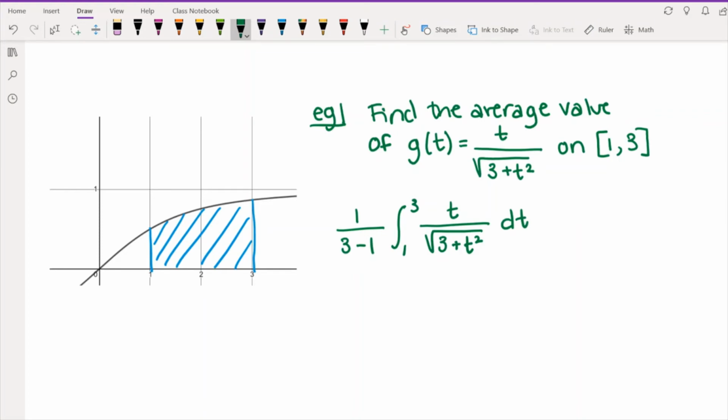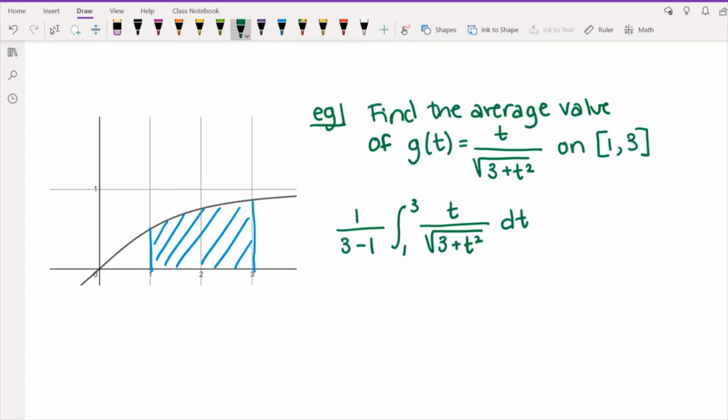So how do we go about evaluating this integral? Basically, we really only have one method that can be used for things other than simple antiderivatives, right? We have those antiderivatives that we can just know, like the reverse power rule, or if you see something that's like an inverse trig function or a trig function, or 1 over x, the antiderivative of that is ln of absolute value of x. Those are all the ones that we can just know off the top of our heads or look up. Something like this, really the only method we have is substitution.